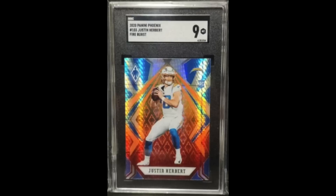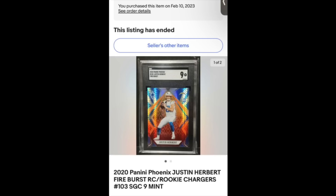This one was sent in by Mike, and it's a very simple but really nice write-up about the card. He wrote: I consider myself a collector 100%. I buy the most random cards just because I like how they look or I'm a fan of the player. I've enjoyed watching Justin Herbert, so I purchased one of only a handful of graded cards that I own. I offered $30 and was fortunate enough to get it for $38 all in. Yeah, that's exactly what collecting cards is about. It's a 2020 Panini Phoenix Fireburst Justin Herbert rookie, SGC Mint 9 — nice looking card. Very cool that it's part of your collection now.